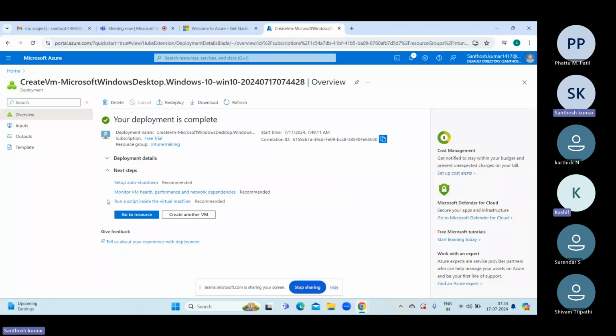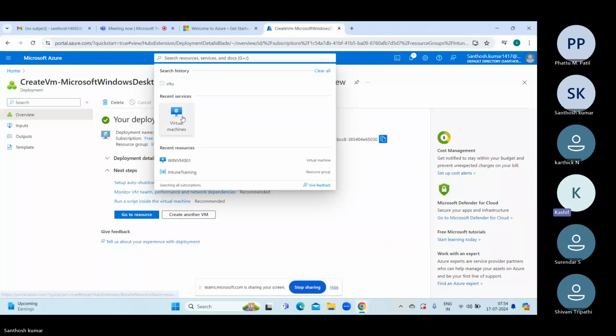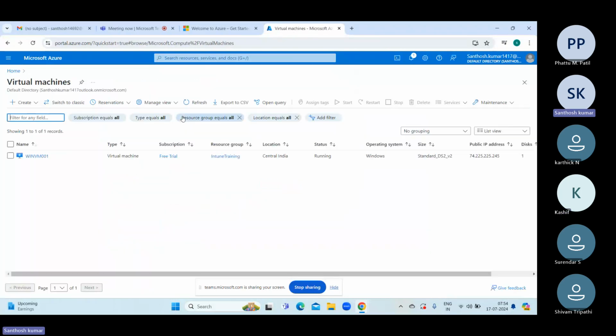Your deployment is complete. Now on the top, search again for virtual machine. That's your machine, WIN001. The only difference, guys, is that Santosh's machine is in the cloud and your machine is on your local laptop.